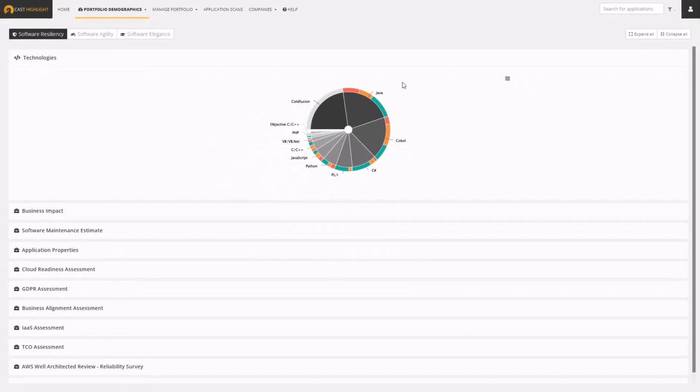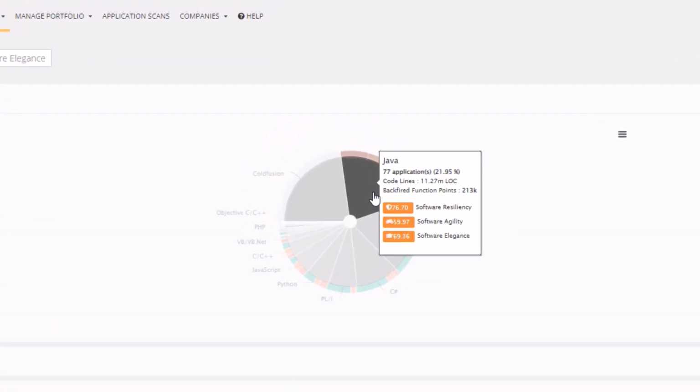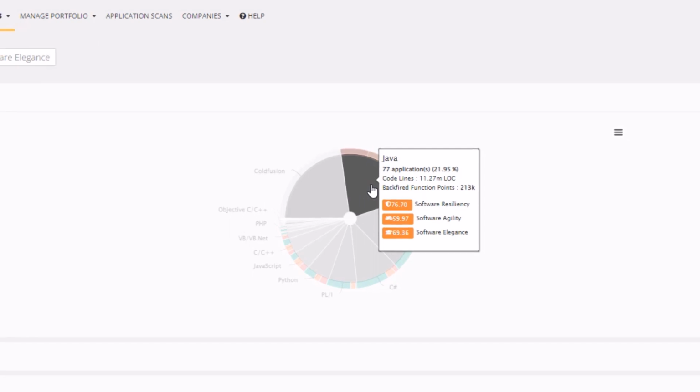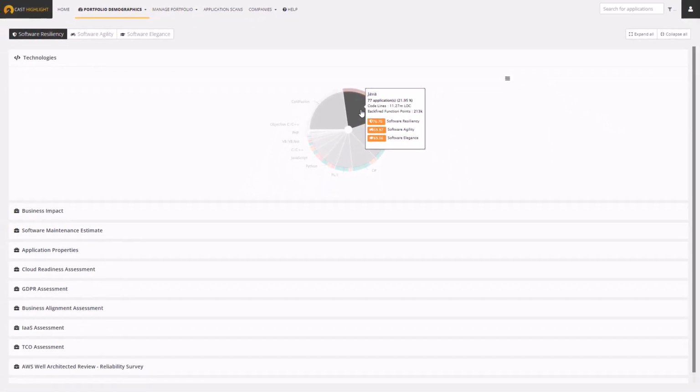In addition to identifying the technologies, I could see the underlying health factors for each of those technologies. So for example, I could see my Java code, across 77 of my applications that it's represented by, has a software resiliency score of 76.7, and then you could see the software agility and software elegance scores there.